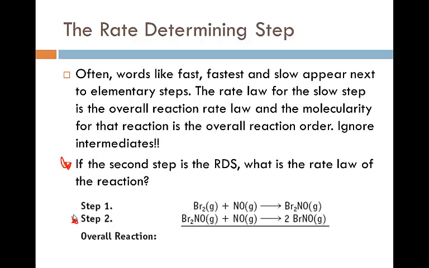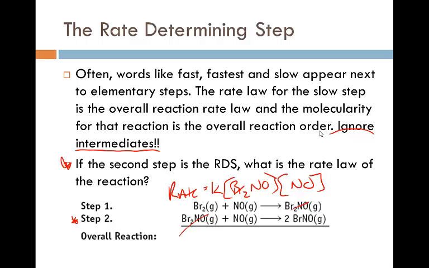So first of all, the first thing it tells us is we can write the rate law for this reaction. Rate's going to equal k times the concentration of Br2NO times the concentration of NO. Now, that is how it would appear, but you got to be careful on these, because on the previous slide we determined that Br2NO is an intermediate. Intermediate meaning we can cross it out. And what we have to do, if we look up here, is ignore intermediates. So what we need to do is we have to get rid of that. Now that is our correct rate law. So you got to make sure that you get rid of intermediates first.